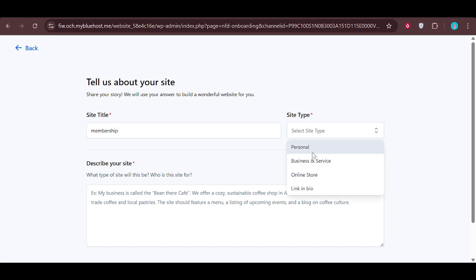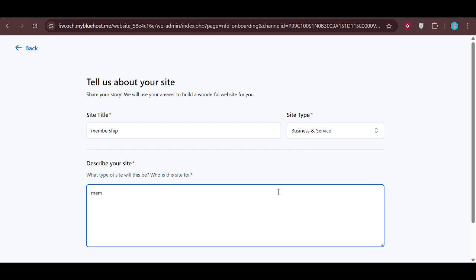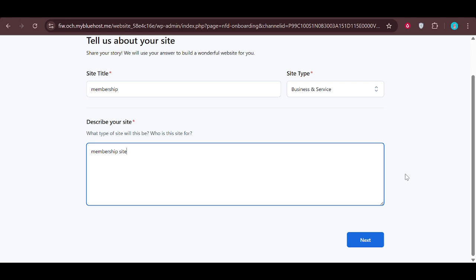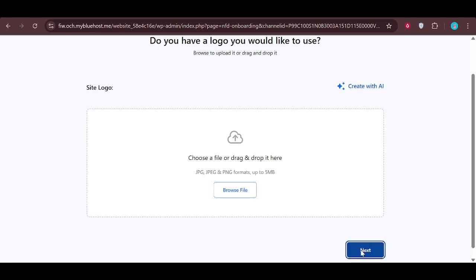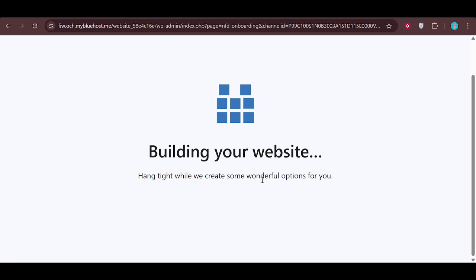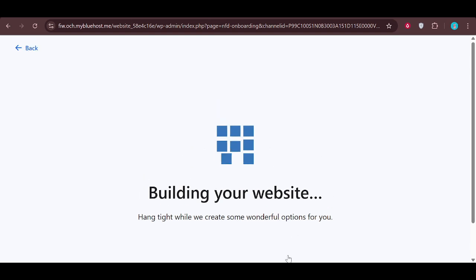After you've chosen the membership category, the WonderStart system steps in to do some of the heavy lifting for you. WonderStart is Bluehost's guided setup experience, and one of its main jobs is to install the right theme and layout elements so your site is both fast and visually coherent. WonderStart will automatically install a performance-optimized theme called Wonder Theme. This theme is designed to work well with Bluehost's environment and is tuned for speed, which is especially important for membership sites where users log in frequently and navigate through restricted content. You won't have to browse through hundreds of themes or worry about compatibility because Wonder Theme is ready to go as soon as it's installed.